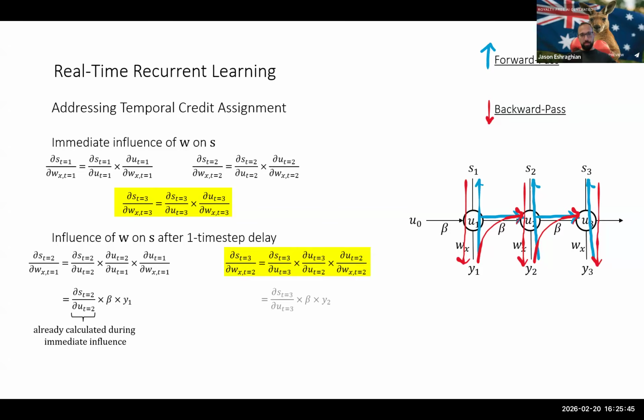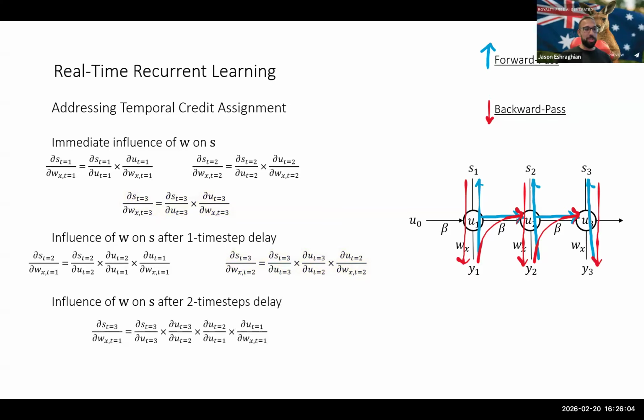Everything here is fine, but what comes next is trying to push and propagate information all the way from t equals 1 over to t equals 3, right? It's going to be another highlighted term that's going to come in a moment. So much of this is going to be reused. We don't need to worry too much. But this influence of W on S after 2 time steps, that's the pain, right? The 2-step delay is where things get questionable because we now need a term that occurred 2 steps ago. I do not want to have to keep storing additional terms with every additional time step, right?